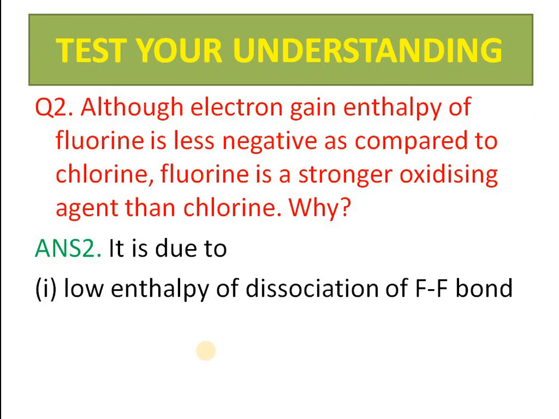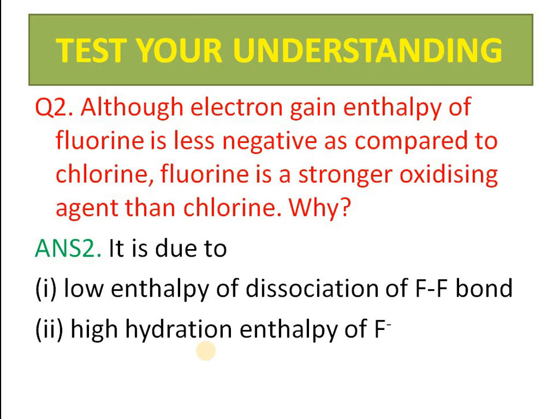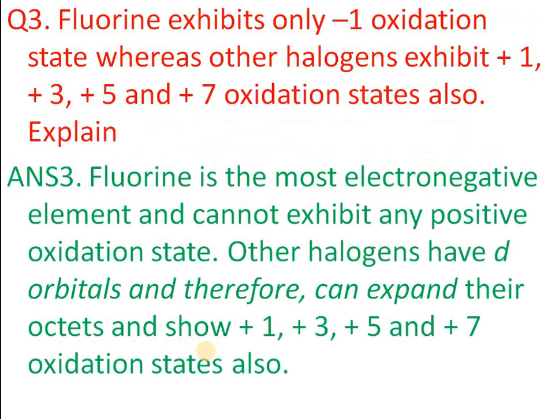As you know, for fluorine and chlorine, although the bond length is small, the lone pair repulsions are maximum due to small atomic size. That's why there is low bond dissociation energy and high hydration enthalpy of fluorine. Hydration energy depends on the charge density. The charge is the same for all halogens, but the density is different. The density will be maximum for fluorine because of small atomic size. That is the reason. This we have discussed already.